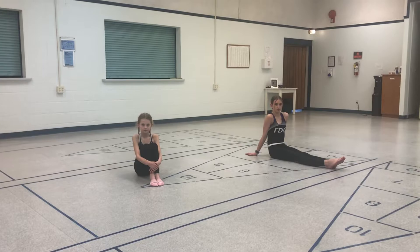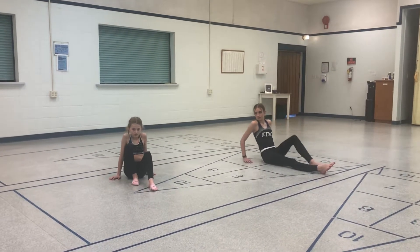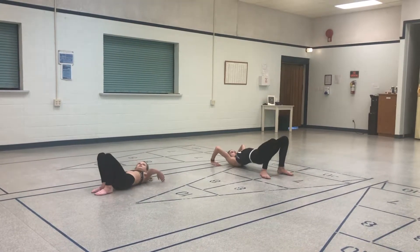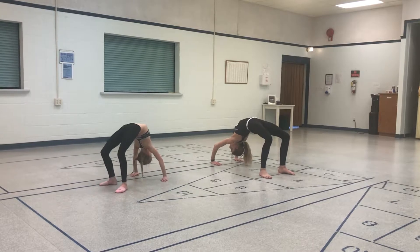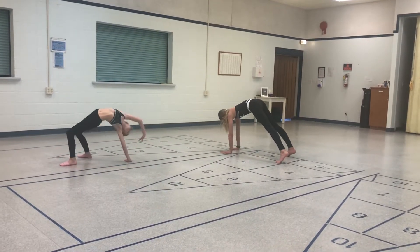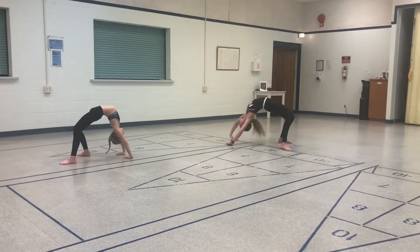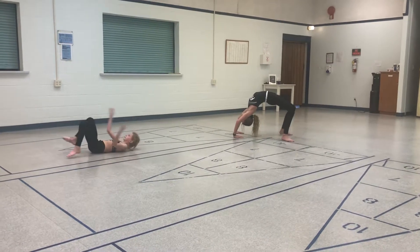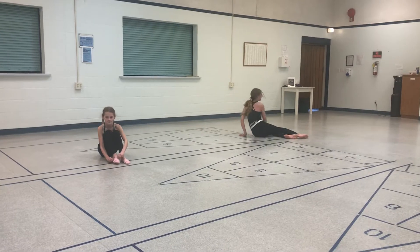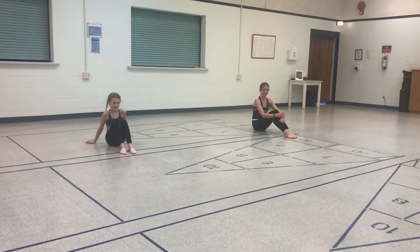These ladies are now going to show us what a spider is. They're going to go into one of those two bridges, roll that bridge to face the floor, and then go back into another bridge. They kind of roll it over, walk it over, and take it back into another bridge. You can do a whole bunch of those — you can spider your way down your living room, spider into the kitchen, ask your mom and dad for a sandwich, and spider all the way back.